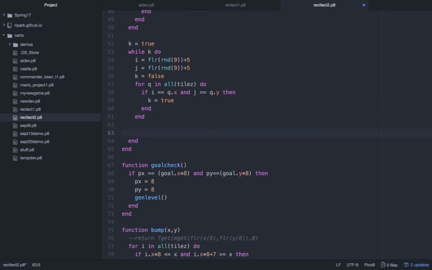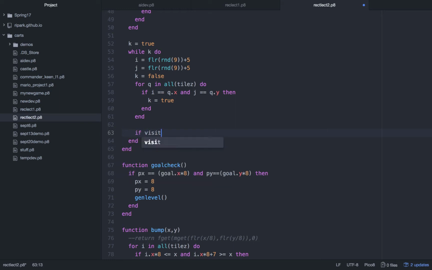Do I want it out of the while loop? No, I want it actually in the while loop. And I need to check here. So I've gotten the all clear that i and j are fine. They aren't one of the tile pieces. I need to check here that i and j are actually visitable. All right.